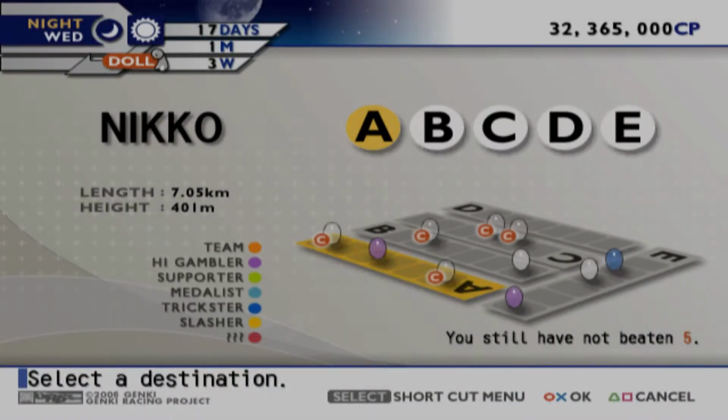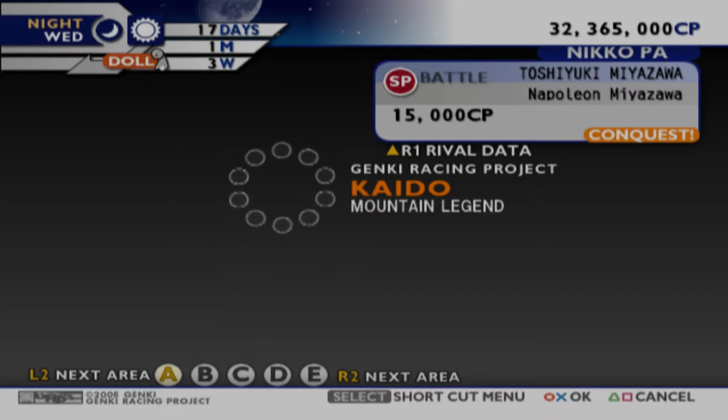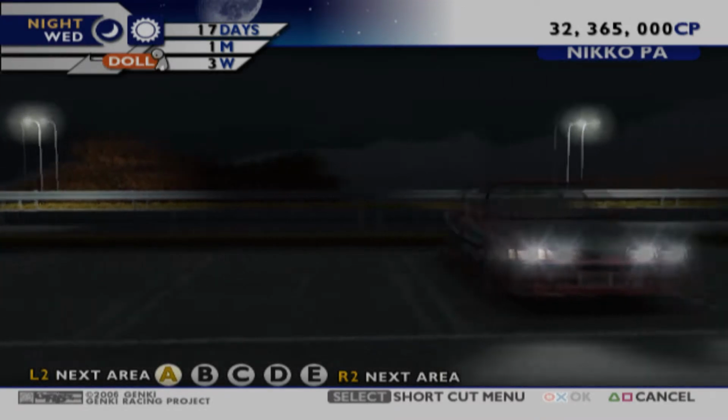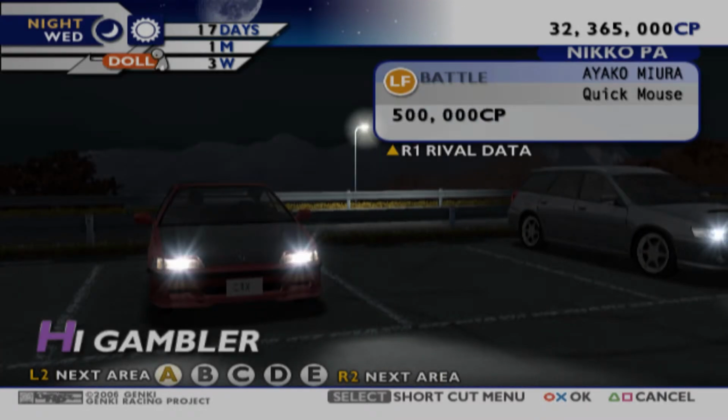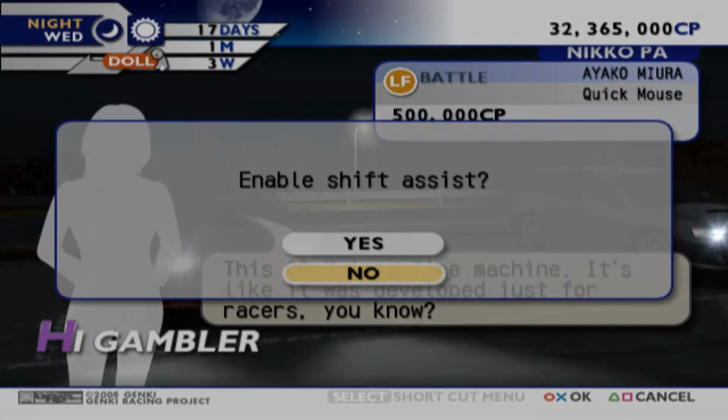There we go. Now if Death Ruse is here, I'm not challenging him, just because I don't think I can beat him at this particular moment. High Gambler in a CRX. Really? Okay. Interesting. I'm surprised to see a CRX this late into the game. That's actually interesting.